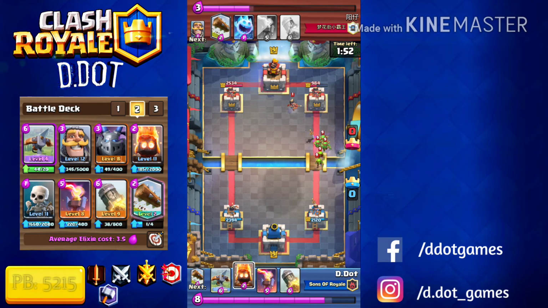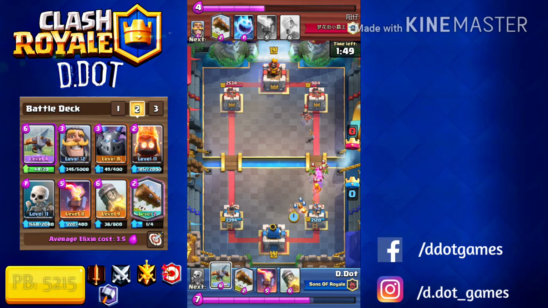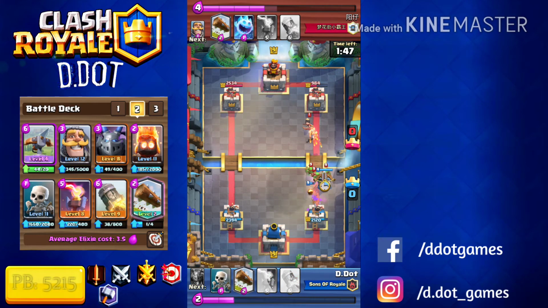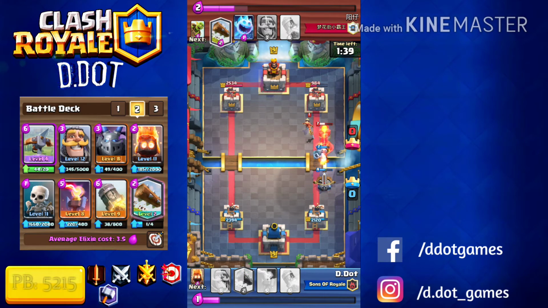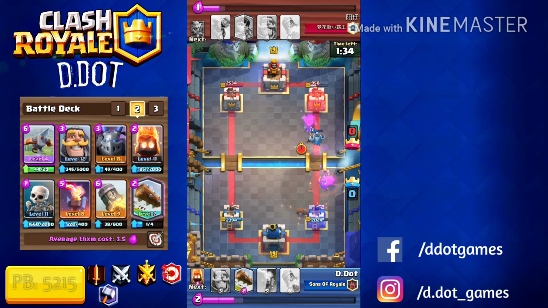So he drops Gob Gang and Princess, very good Princess on his part. I drop Expo down, knowing that Inferno Tower is coming back. And I get Mega Minion down in time to be able to tank for the Expo. We got a couple hundred damage, not too much. So we reset here.